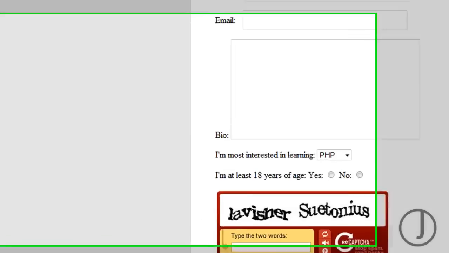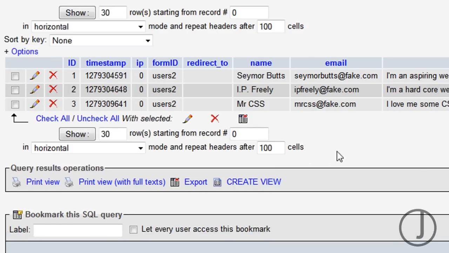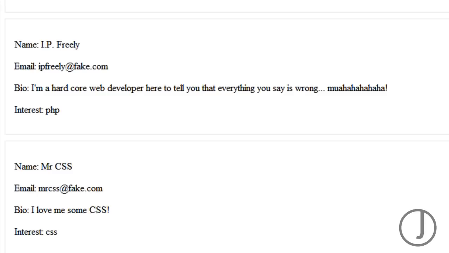And we'll submit that. And let's see which one it got submitted to. Yes, perfect. Okay, so here's our Mr. CSS in here now. If we come back over here to our view and we refresh, you'll see that now down here we have Joe Snuffy, iFreely, and Mr. CSS now is there.